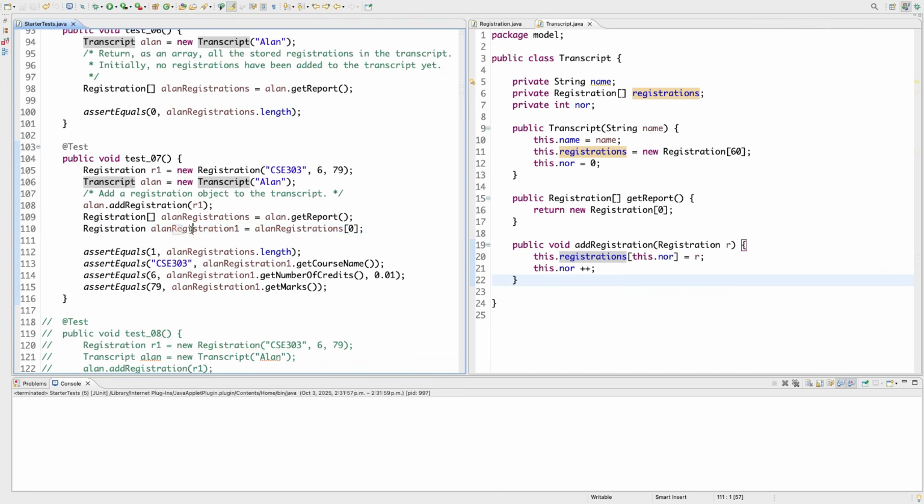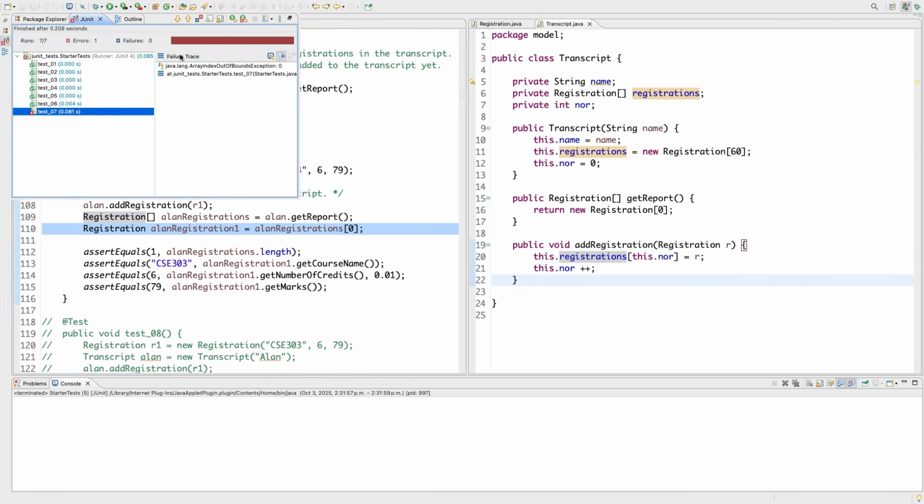So it's saying that it's failing at this line over here. And in order to get an idea of what's happening, you can go back to the JUnit and it'll tell you in the failure trace the specific issue that's occurring. So it says here there's an array index out of bounds exception at this line.